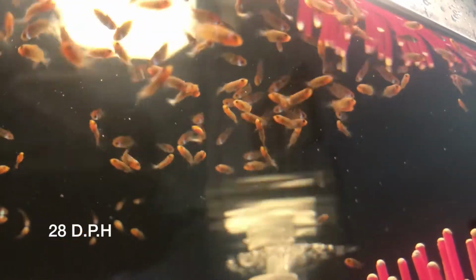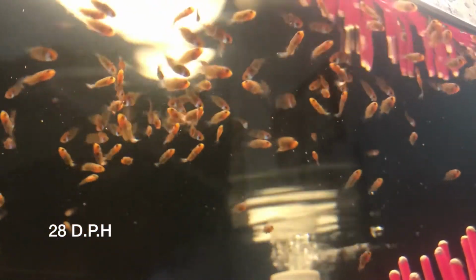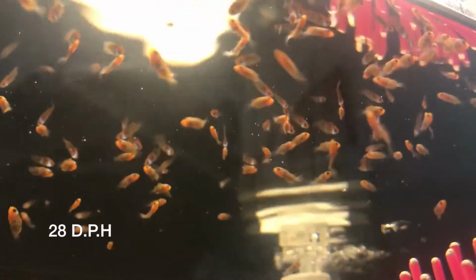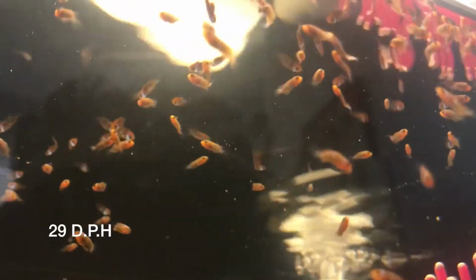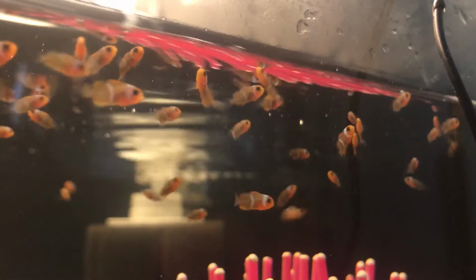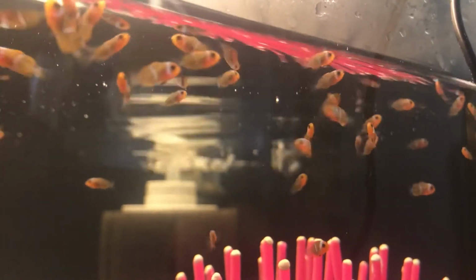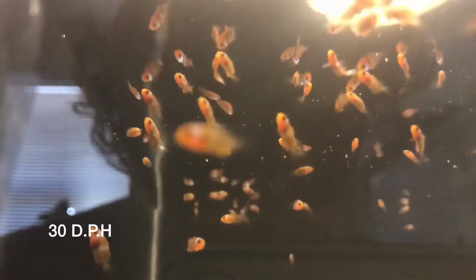For a grow out of this size, you want to tend to stick to the slower pumps just because you don't want to have too much current where they can't handle it and they're getting sucked into the little crate that sucks up the water. I have seen that happen before. So you want to try to get as slow as possible, rated for the tank that you're using, and blocking it somehow. In this case, I will probably use the sponge filter I have currently to kind of semi-block the suction area to prevent any casualties.